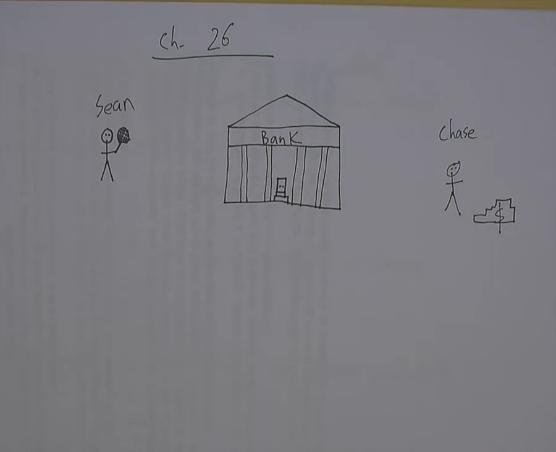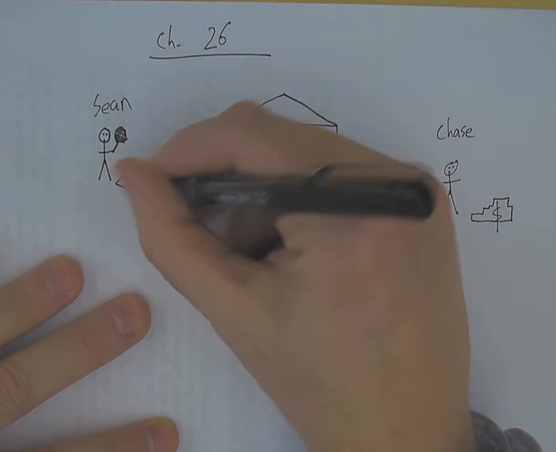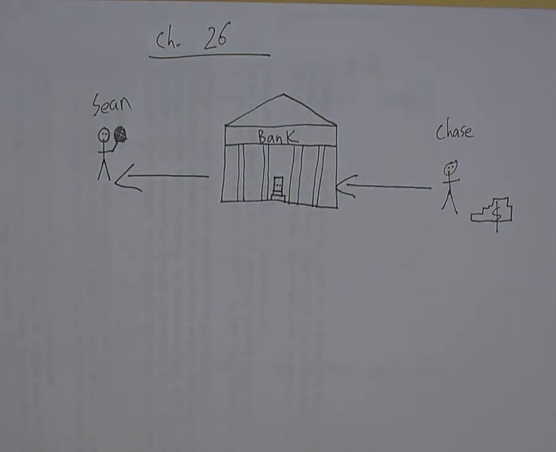So now Sean has the $10,000 he needs, and he's excited to start his little tennis shack, but he must pay back U.S. Bank the original $10,000 plus $400 in interest. Luckily for Sean, the loan is not due all at once, so he can grow his business and easily pay back the loan. Sean is happy he gets to start his business. Chase is happy he makes $300 for just keeping his money in the bank, and U.S. Bank is happy because they made $100 by connecting Sean and Chase. And guess what? Everyone's happy, and there you have the financial system in a simplified nutshell.